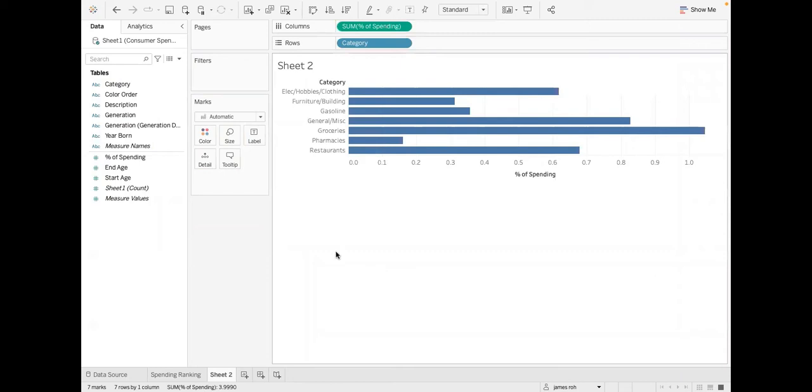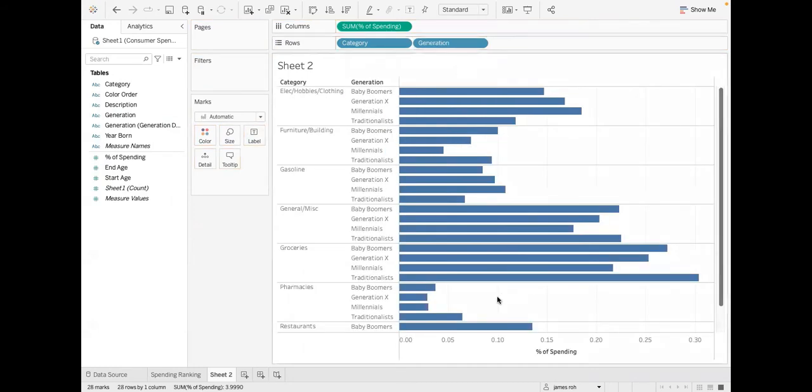And we also need to add generation right here. So like this. So I want you to create a bar graph like that, a new one. So spending at the columns and category first for rows and then generation next. And then it automatically creates a bar graph like this.